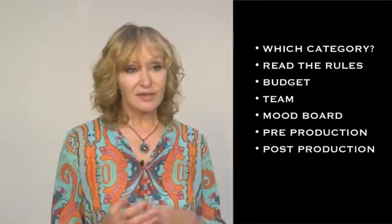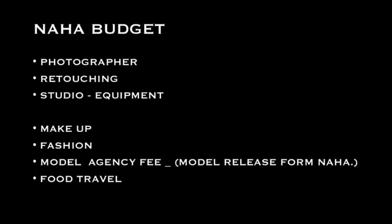So once you've done that and you've gone through that whole process, let's go to the next section. When you're looking at your budget, how much you're going to invest in your photographer. I think the photographer is critically important, and I think that it's also so important to get a great professional model. You do have to allow in your budget for retouching and for studio. And I want to just speak about retouching. Retouching is not the hair, but it's retouching other elements, because this is a hair competition and you shouldn't be fixing things that should have been fixed in person. And when you're looking at your budget, you've got obviously your makeup, you've got your fashion, you've got your model, you've got an agency fee possibly, got food and travel. So there's a lot of things to put into it.